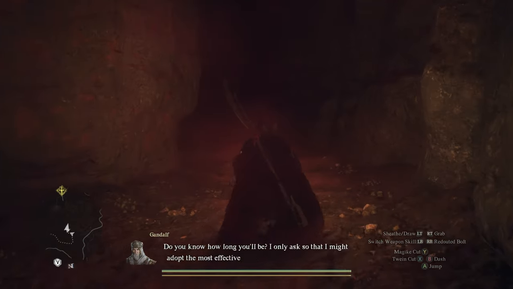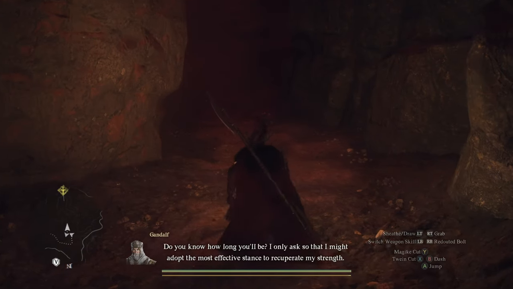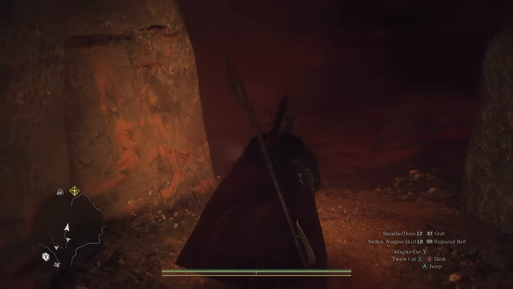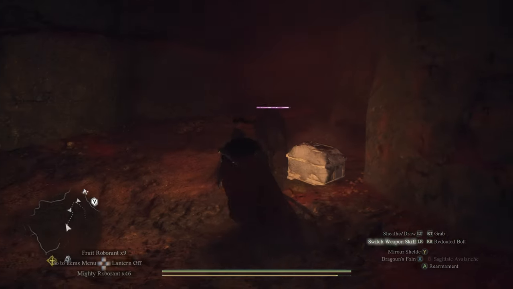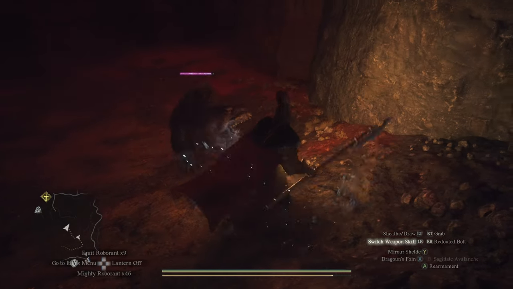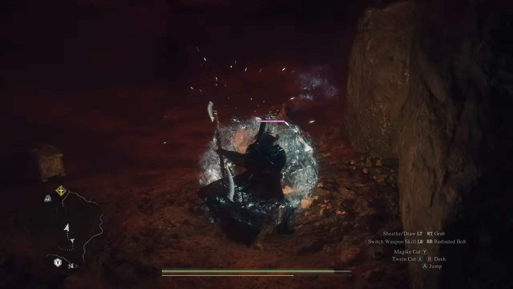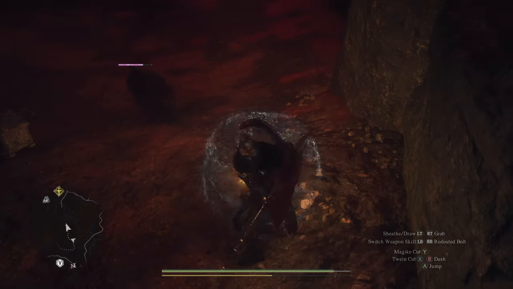Do you know how long you'll be? What do you mean? I only asked so that I might adopt the most effective stance. You are coming with me. Recuperate my strength. Come on. Okay, nope. Okay, we're just gonna keep this up.